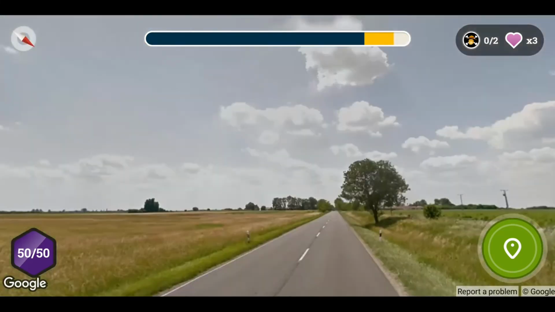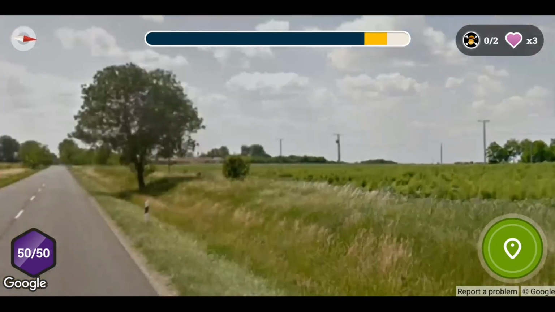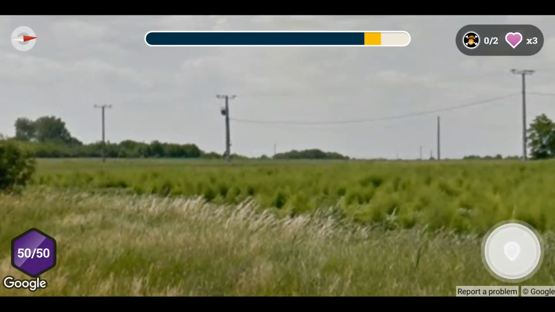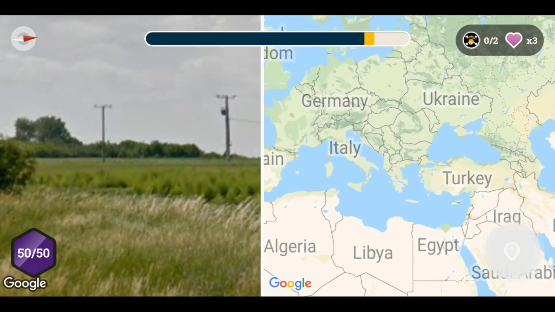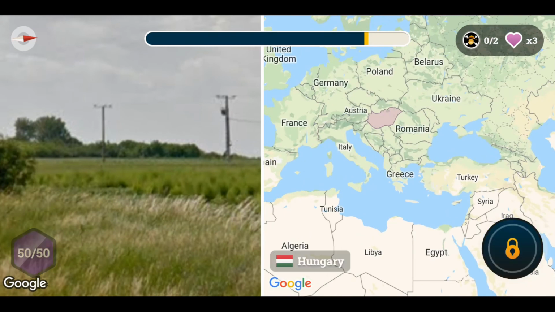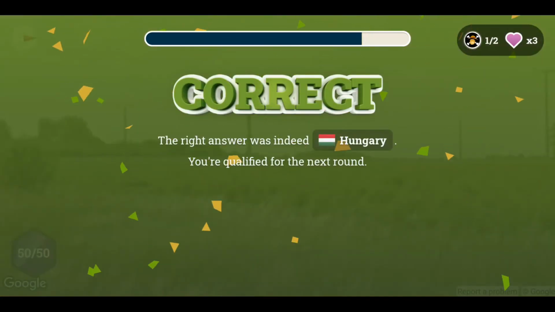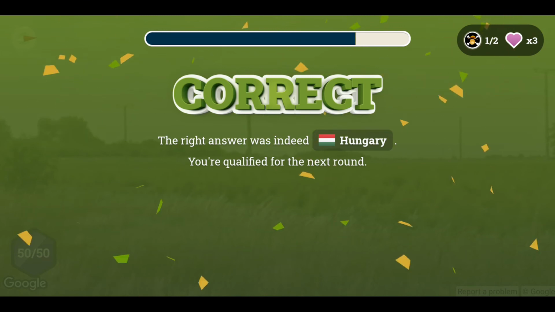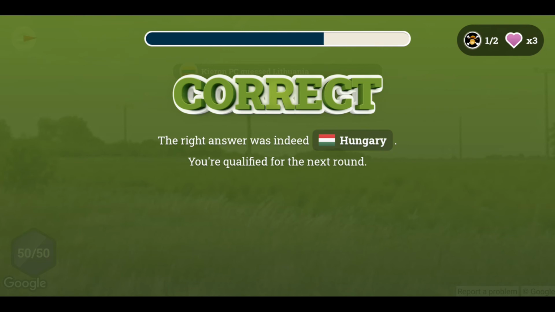Now we have a very wonderful bollard there, and a very unique electric pole as well. Now this combination can only be found in Hungary, so I spent no time, I locked it in right away. If you're not that experienced at the game, you might be a bit confused as to how I reached Hungary from that, but let me know if you want me to make some tips videos. I can give you some ideas about how you can guess different countries. But yeah, Hungary can be identified by that bollard.